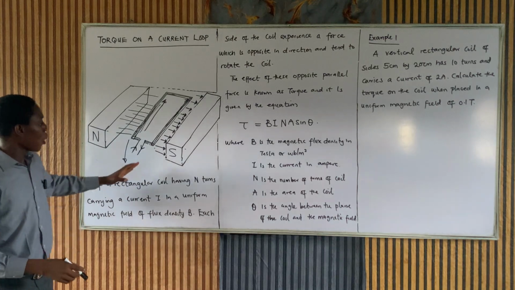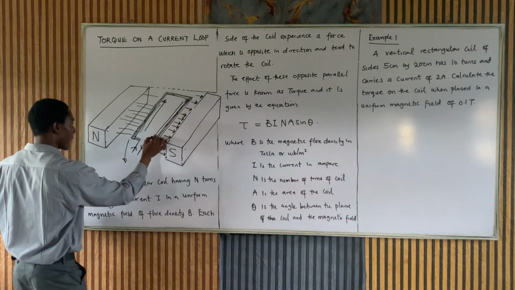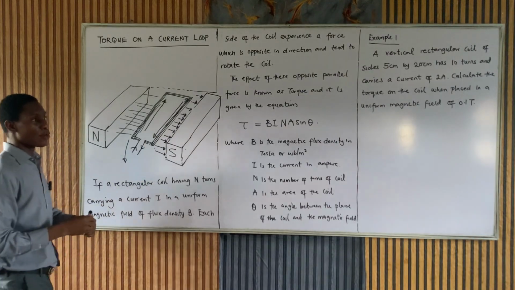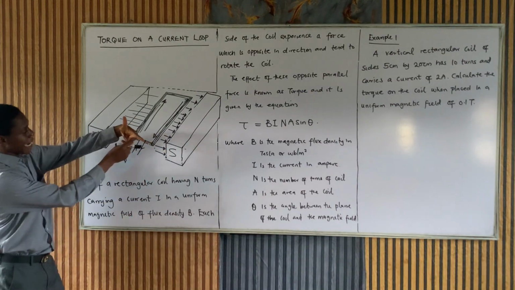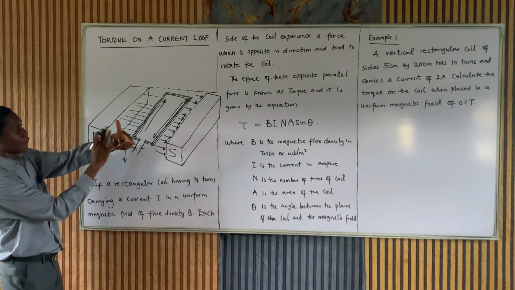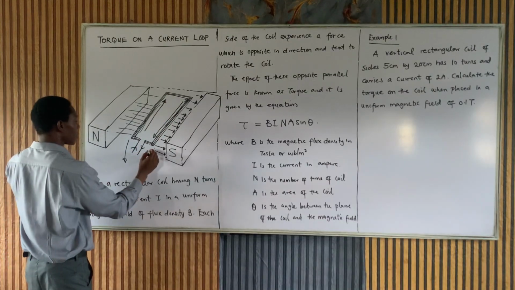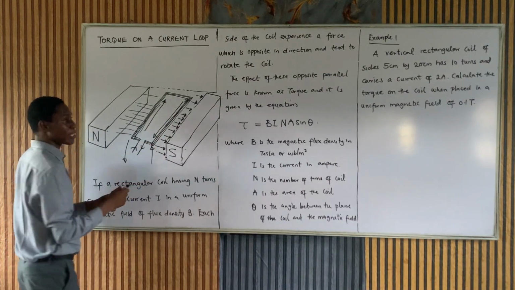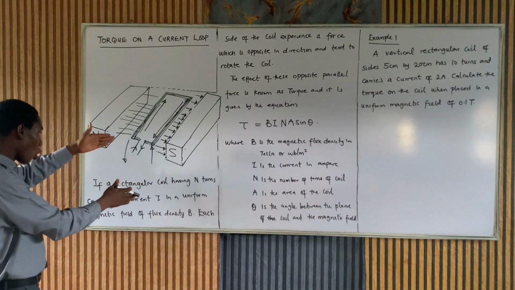And now, on this part of this coil, the current direction is like this. Still following Fleming's left-hand rule in this manner, the direction of the current, direction of the field again, and direction of force is upward. So this part is lifted upward. Now these are two parallel forces. And because of that, this coil will turn like this.